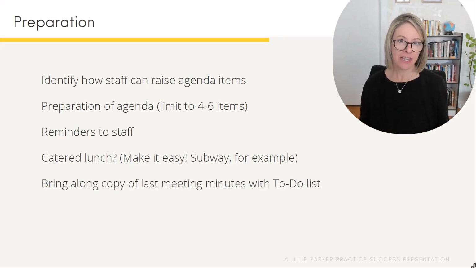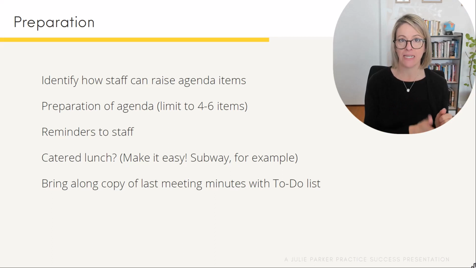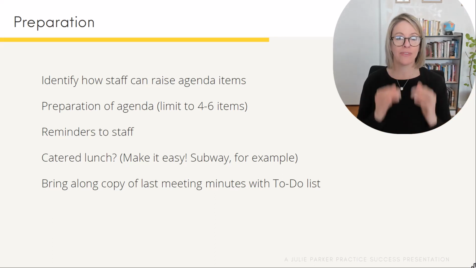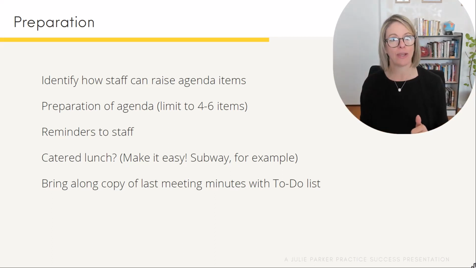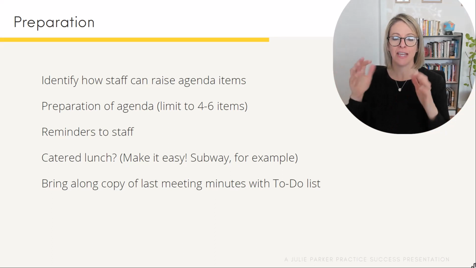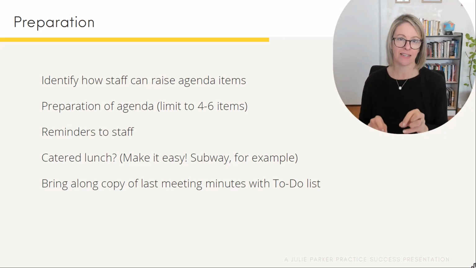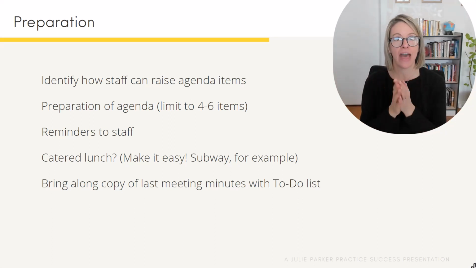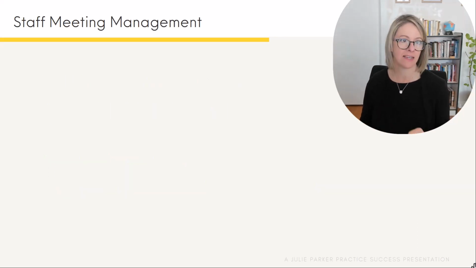In preparation as well for your staff meetings, make sure that someone is bringing along the copy of the last team meeting minutes, because within that, there's going to be the to-do list that we identified. We're going to make sure that this action gets done and pop that on the to-do list, and this person's going to call that person. We've got a to-do list from the last team meeting, and we want to have that followed up on in this coming staff meeting. So make sure someone's bringing the minutes with them from the last team meeting.